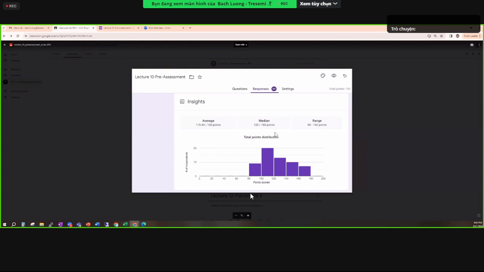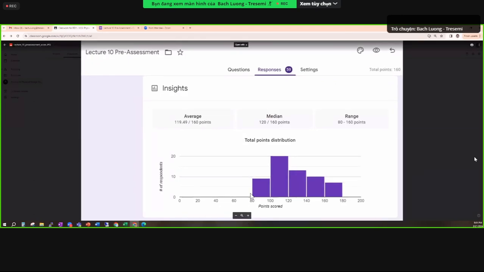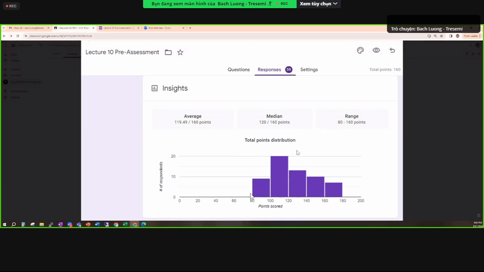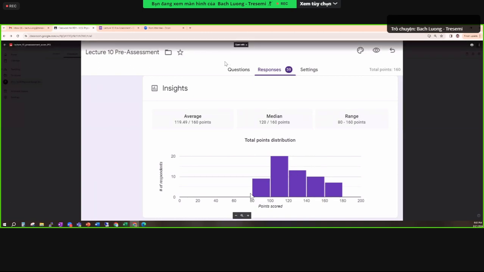On this pre-assessment there are 16 questions, 10 points each. The average score is about 12, so that's pretty decent. Buck, the screen you've got up is a little small for anybody on a laptop. If it's possible for you to expand the content, there we go. Thanks, Dave. This is the total point distribution out of 59 responses. The average is about 12 out of 16, which is pretty good for a pre-assessment. So you are up to speed on most of these.